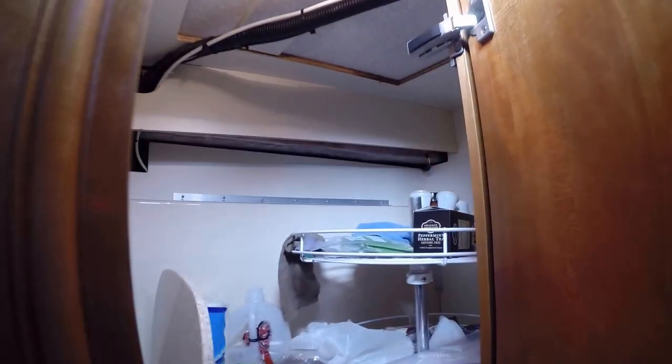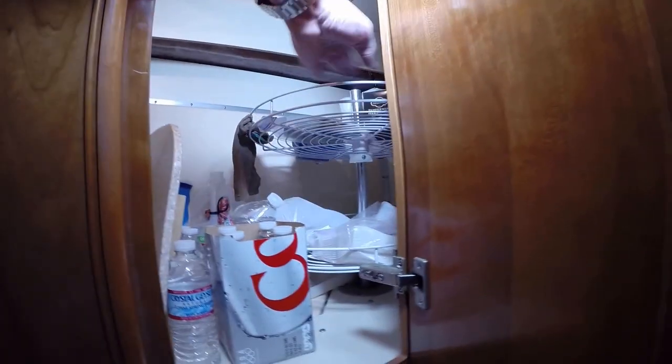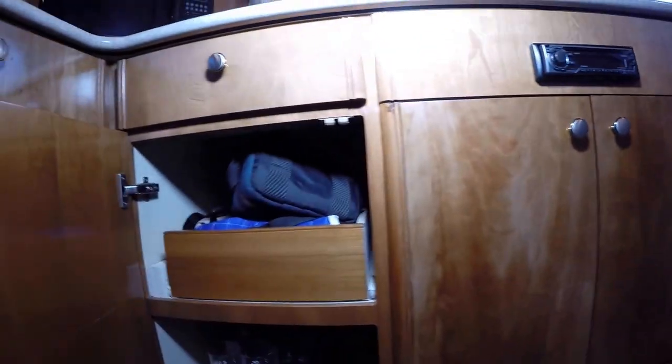This is really cool in here — you have one of these lazy susans so you can get to your stuff. This would be great when you're traveling. These are the things that make this boat the one I like for traveling. You have more shelves that come out and they feel really sturdy — all the hinging is the same as you'd find on a Sea Ray. All good stuff.